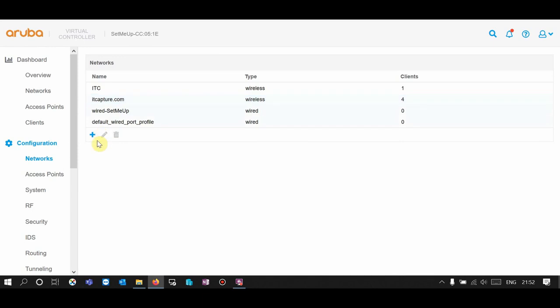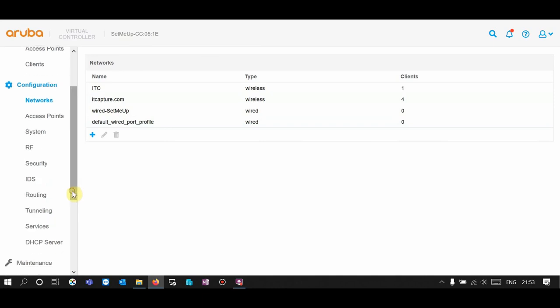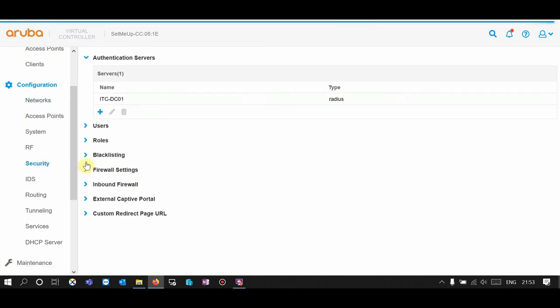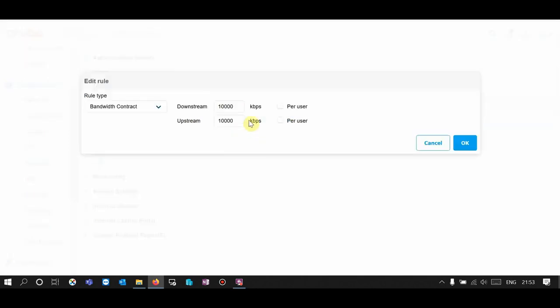If you want to change the limitation configuration, you don't need to go back to the network settings again. You already assigned it to the SSID, so this time you go to security and roles, select the role, and select the bandwidth contract. Here you can change it.